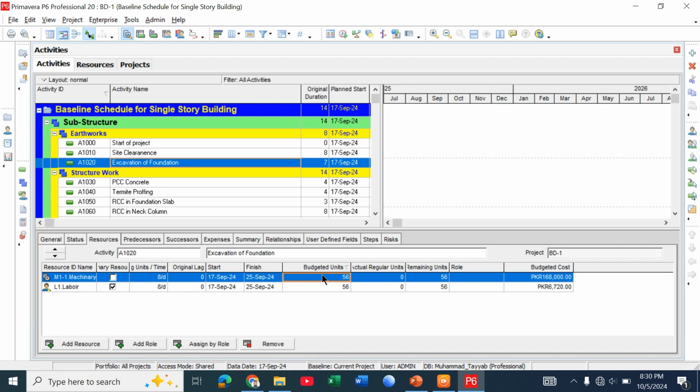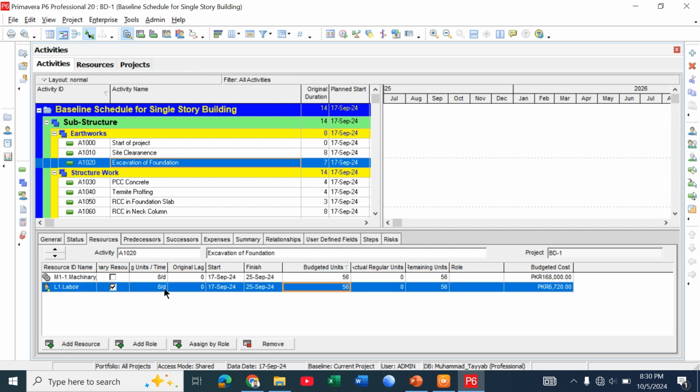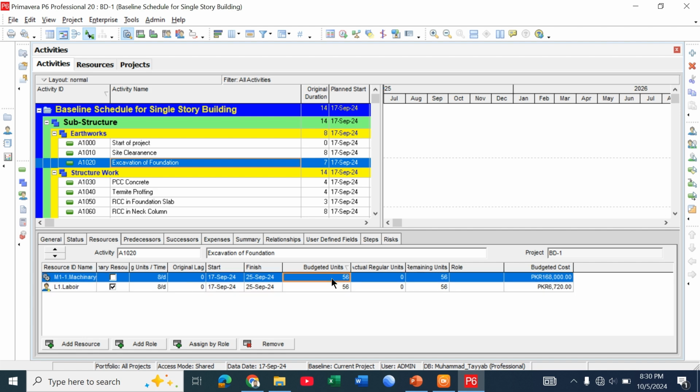In this case it will work for 56 hours, and labor works for 56 hours to complete this activity. So we assign this cost from BOQ, and we assign this budgeted unit from our productivity.